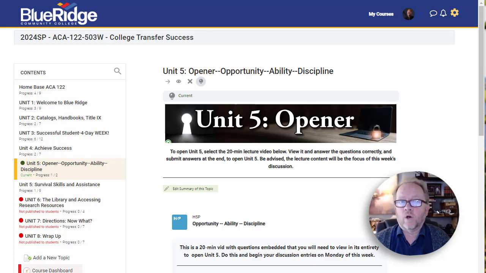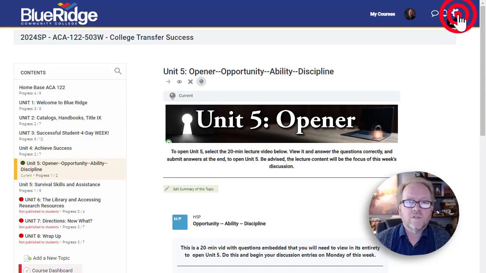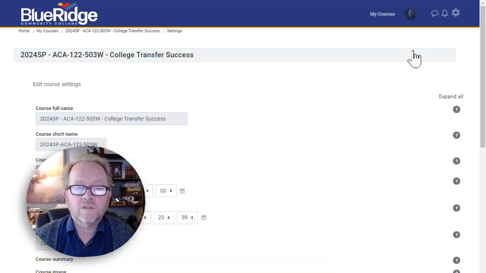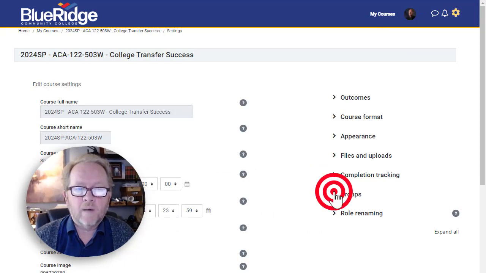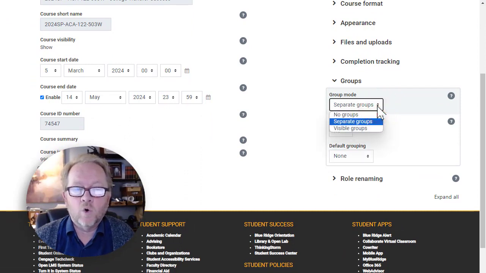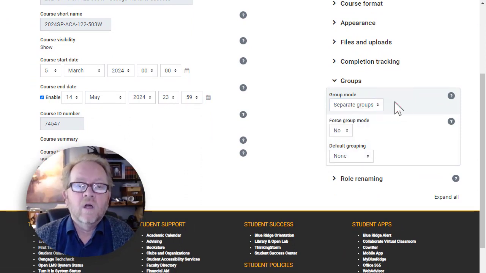I'm going to show you how to create a grouping and then create groups. There's a way to do that automatically that I'll show you, but I won't be doing today. First of all, just in the settings, simple as you please, if you go to settings for the main course itself, you'll see groups as an option. There are options here. You can say that you want it to default to no groups, and you can change this later. I want to use groups, so it's important that separate groups is on.